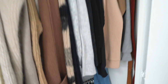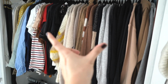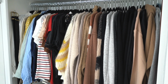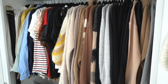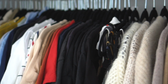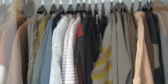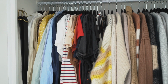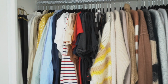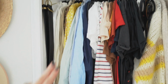Then if we move up top, you'll see I've actually kept quite a decent amount of knitwear, and again this might change because the weather will start to get warmer, so I'll do some minor adjustments to my wardrobe here and there. And here you will see a mass amount of t-shirts, because similar to jeans, I literally live in t-shirts. I wear them under my knitwear, I wear them around the house, I love them. And there's only 2 of us that live in this house, so you can imagine the infrequency at which washing is done. Then all my linens have come out.